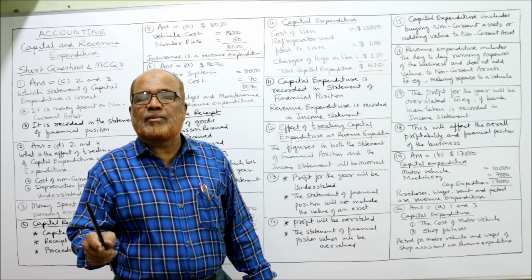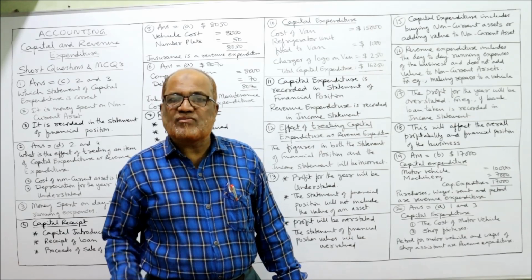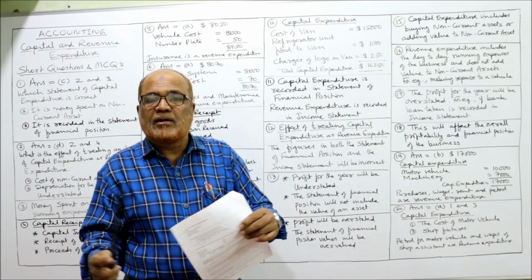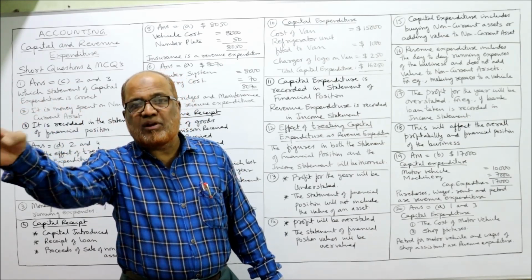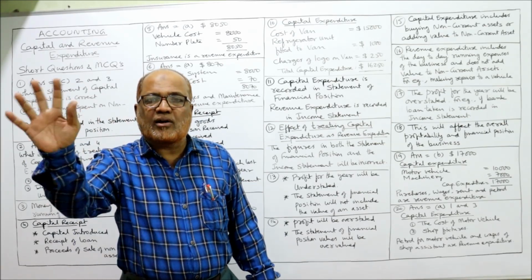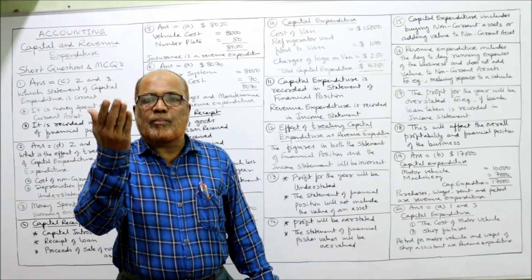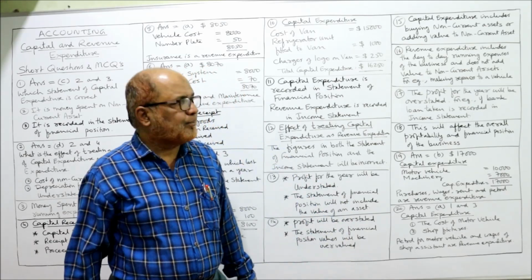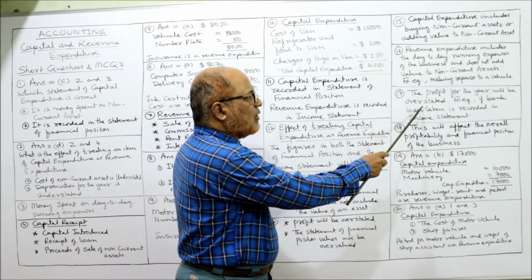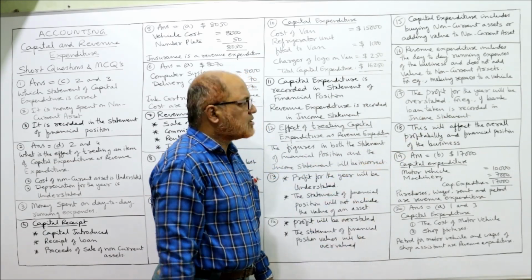And the statement of financial position will not show the true figure, because one capital asset is not recorded. Actually, capital receipt should be recorded in statement of financial position. There it is not recorded. In the income statement it is recorded. So income will show more, profit will show more, and the statement of financial position will not be true. So the profit for the year will be overstated. Example, if bank loan taken is recorded in income statement.